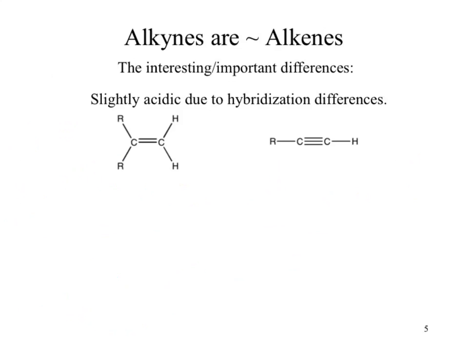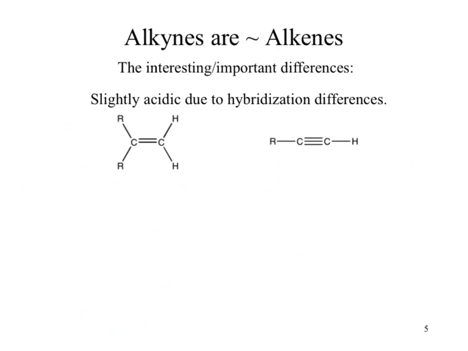Okay. Alkynes are effectively alkenes as far as your chemistry goes. There are some exceptions to this, and we'll discuss those. The most important one that's going to be relevant for you guys is when we take a look at the alkene versus the alkyne, in particular terminal alkenes and alkynes, meaning the double bond or the triple bond is at the end of a structure. We're going to see some interesting changes in our chemistry.